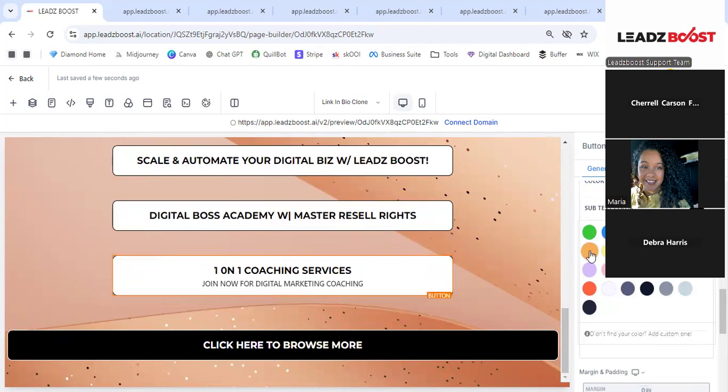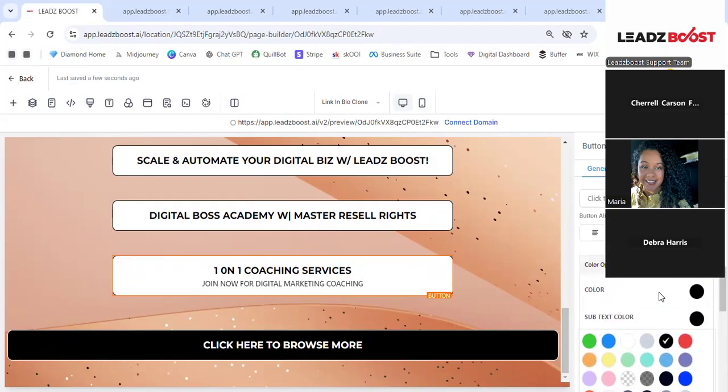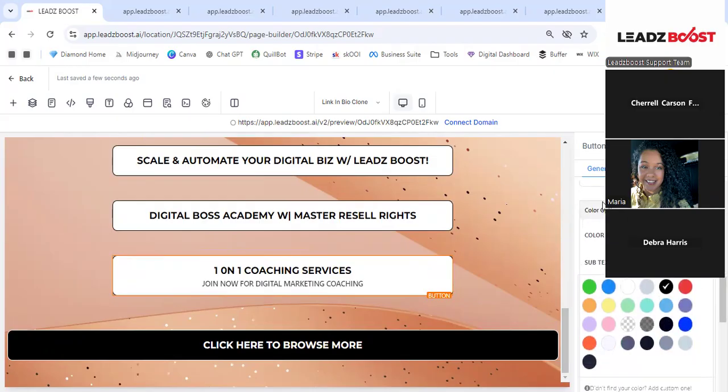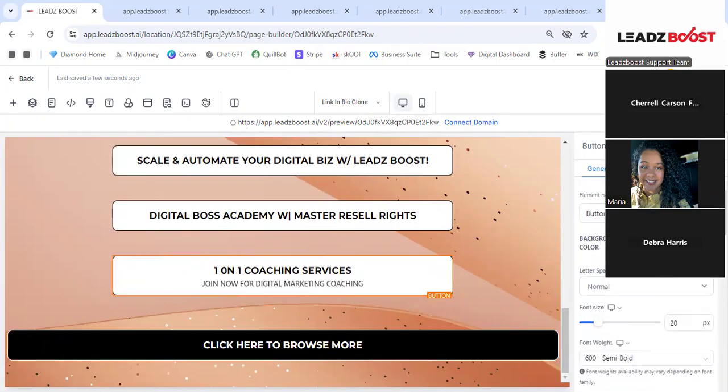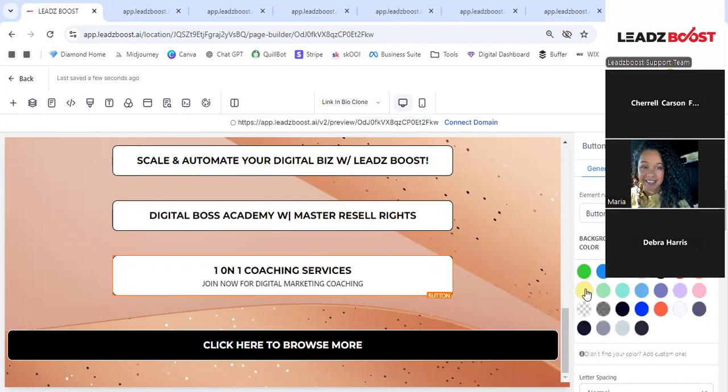Let's say orange. Oh no, see, look, I'm still on the wrong thing, y'all. I'm still on the same thing. And so that's the color option, but you'll see that there's an option that says background color. And it's kind of white, so that's why you have to go slow when you're on the sides, because you would miss this. Because I'm over here looking for a color. So let's change it to this color right here.